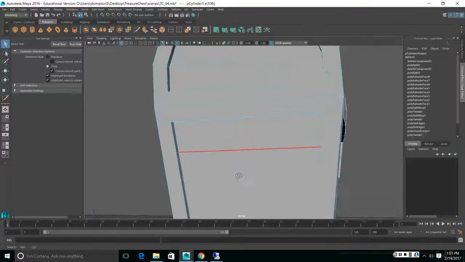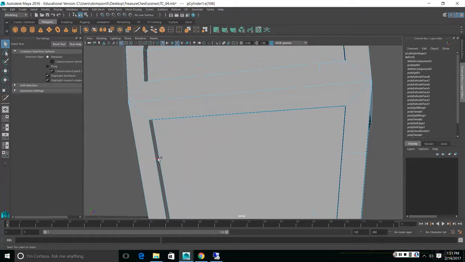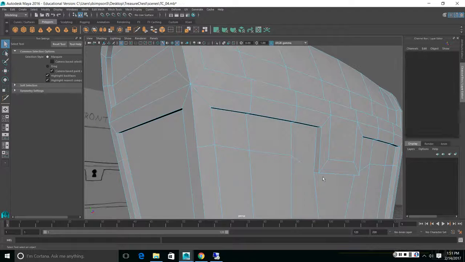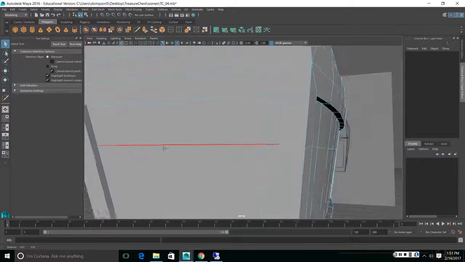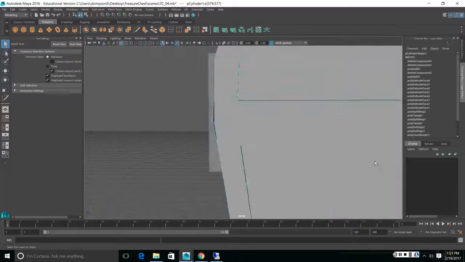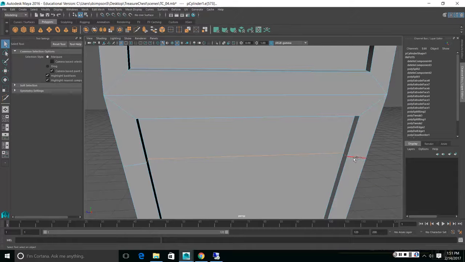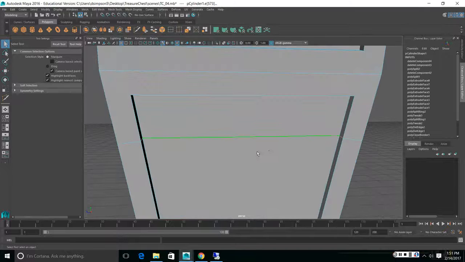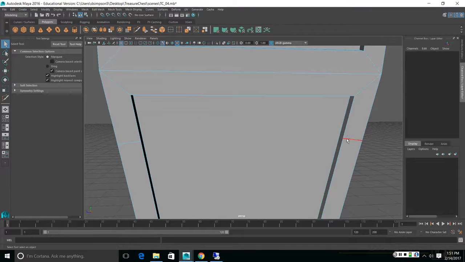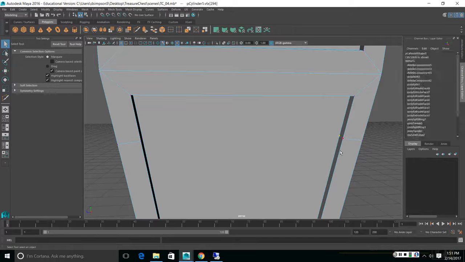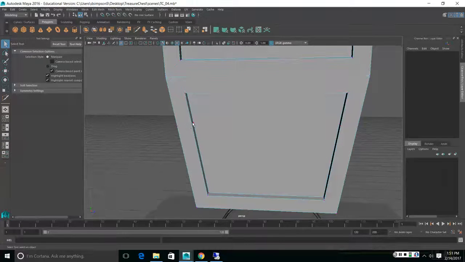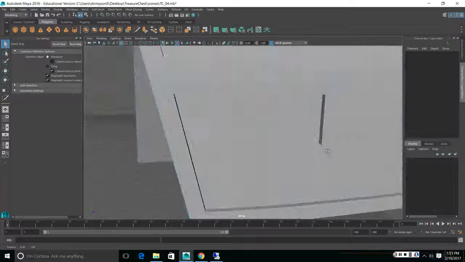So let me go ahead and I'll just get rid of that. And I'll get rid of these. Does that one do anything? That one's kind of doing something. Okay. And then all I'm going to do, first of all, you realize when I deleted, I left vertices there. So you can see I got some vertices. I'm going to make sure I get those deleted as well. So you got to be careful. Again, I left some stragglers. That's why you use the delete edge vertex button instead of just hitting delete on your keyboard like I just did.